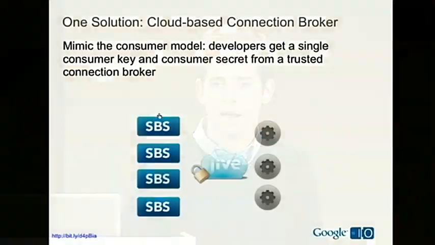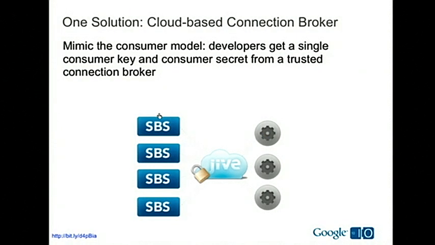Essentially, it's to somehow make all these different Jive SBS instances look like one monolithic service. And two advantages to that. One is we solve the OAuth problem. Now you register as a Jive instance when you're first setting up as an administrator with a public cloud secure data connector. And then as a developer, you go register with the cloud service once. You get one OAuth consumer key and consumer secret. And then you can use that to communicate with any Jive instance.